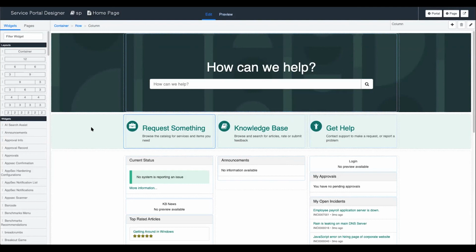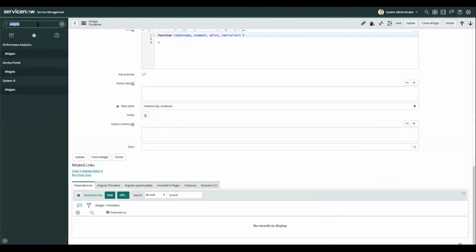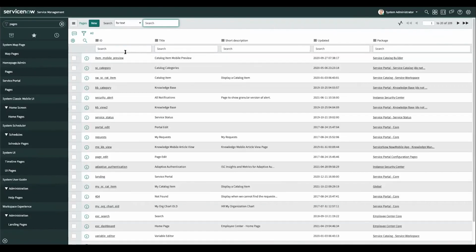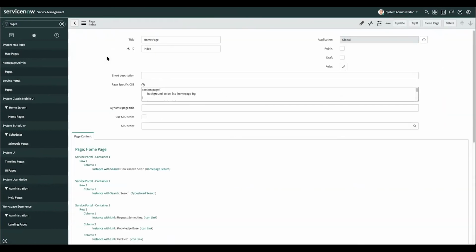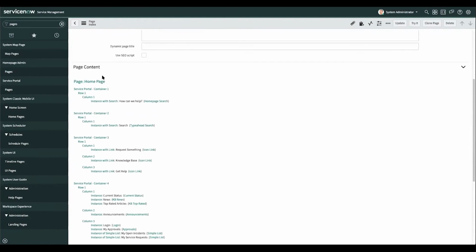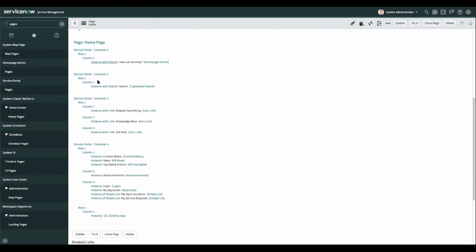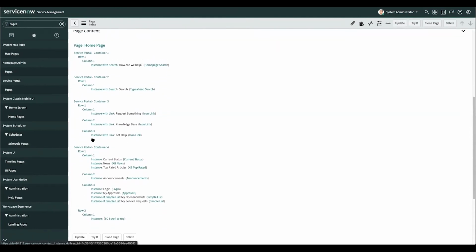So you can see here in this row, we have three different columns. Actually, I can do it from the page view. If we look at that home page, there are multiple ways of looking at how a page is constructed, right? Here's another way of looking at what we were just looking at.